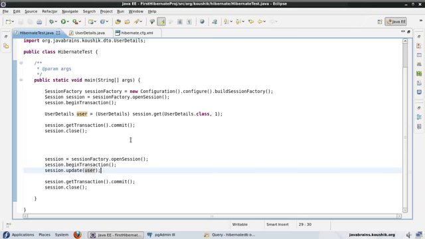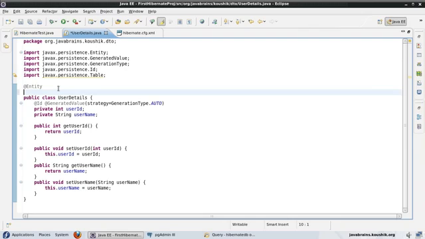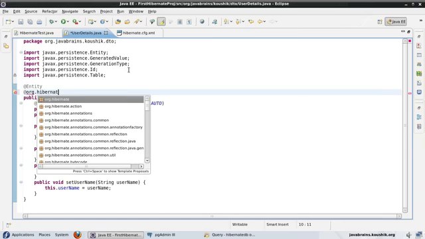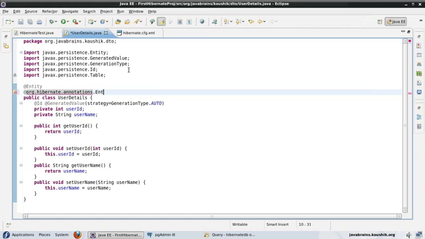So in order to do that, we need to go to the entity class itself, and you have to have an entity annotation. Now this annotation is specific to Hibernate. It's not a Java JPA annotation. So we need to use the Hibernate entity annotation in order to specify this. So the way I do this is below the javax.persistence.Entity annotation, I also use the Hibernate entity annotation. So that is org.hibernate.annotations.Entity. I need to give the fully qualified name because I already have an entity annotation here.